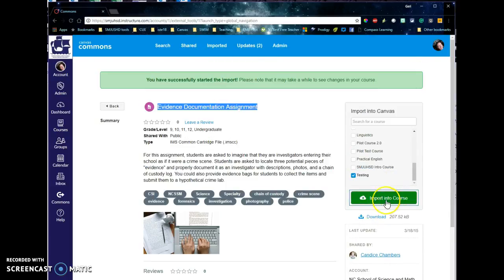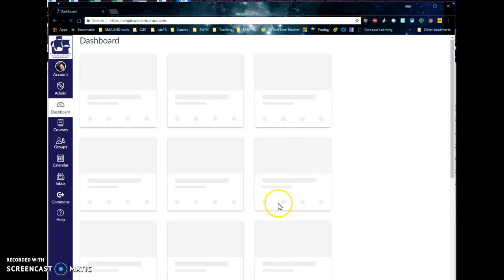I'm going to hit import, not download. Import and put it into a course is much easier. We get this green bar that says it's working. Now I'm going to go back to the course titled Testing, and I'm going to look for the assignment titled Evidence Documentation Assignment. So let's go back to my dashboard and find that course.